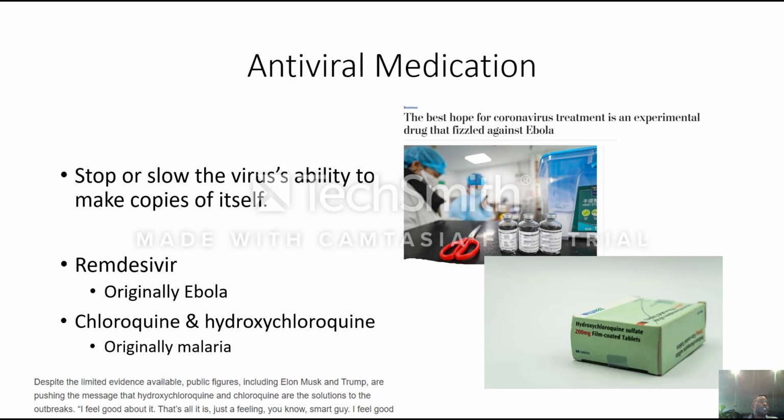And Remdesivir was originally designed to be used against Ebola. So you might remember the Ebola scare that we had not too long ago. And Ebola is a virus, and it copies itself incredibly quickly, and it kills people in a matter of days. And so they designed this drug, and it was ineffective. It didn't work against Ebola.